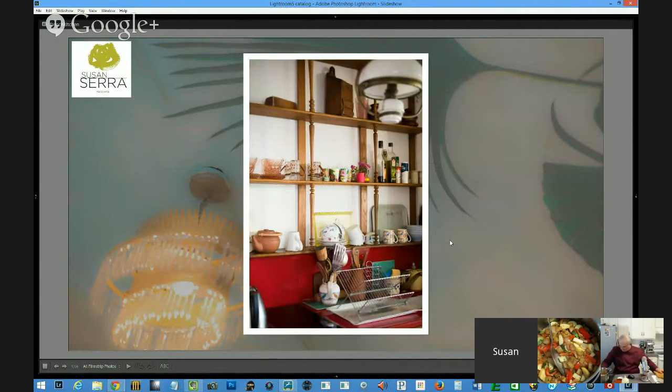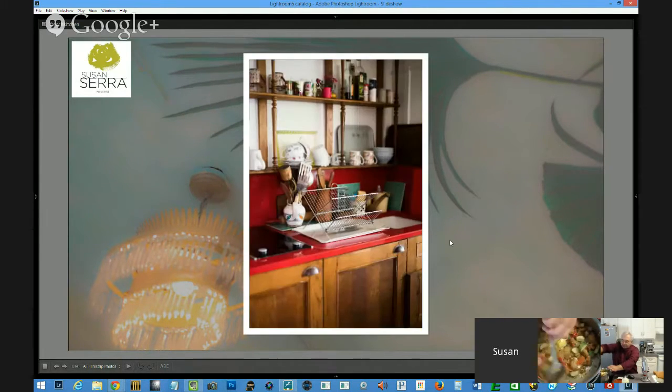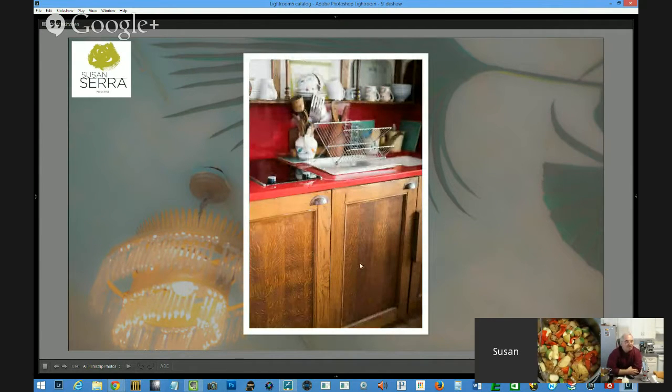And it's so funny because it's not like the kitchens that I see in my inbox and when I go around to kitchen showrooms. This was, I just felt, it just touched my heart. And beautiful woodworking, really interesting wood. I don't know how old this kitchen is. It must be quite old. Look at the grain on that wood. Isn't that something? So is it oak? I'm not sure. It looks like it could be oak, but maybe not. And again, of course, the Parisian glam with the red lava, luxurious countertop.